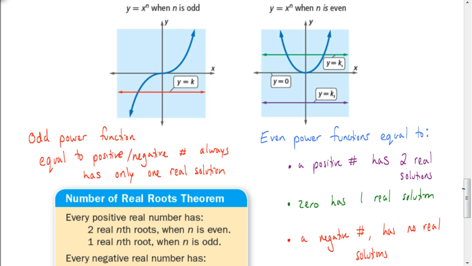So what you might want to do is pause the video and make sure you write down what I have here. I really don't like the way the book described it, so that's why I kind of reworded things here to make this a little bit easier. And I'll try to make sense out of it.